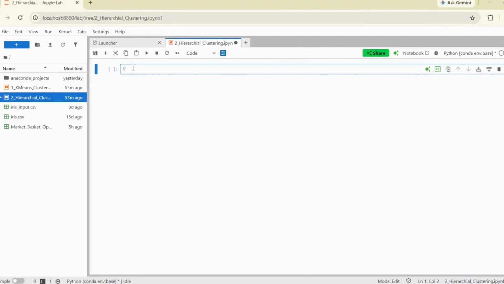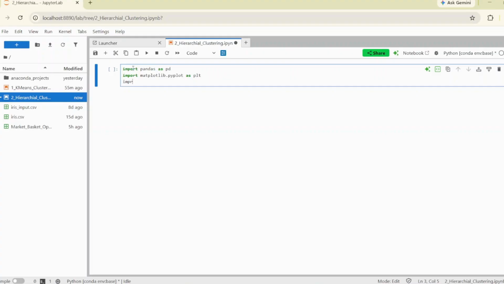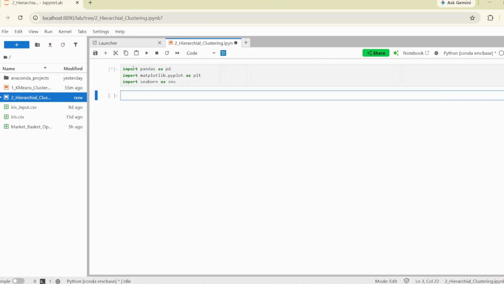Now, first I will import some required libraries: import pandas as pd, import matplotlib.pyplot as plt, import seaborn as sns.